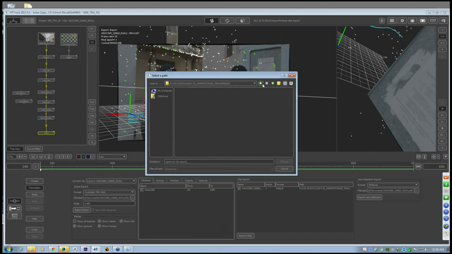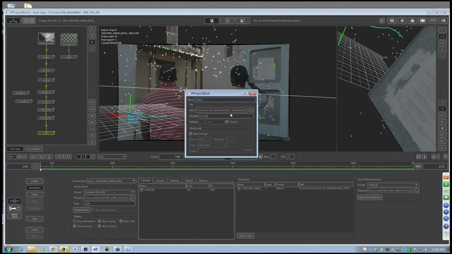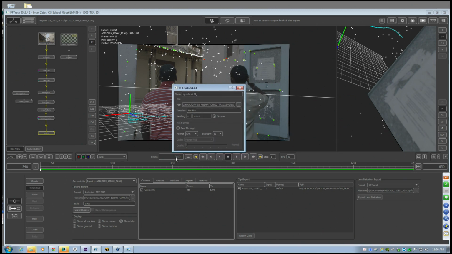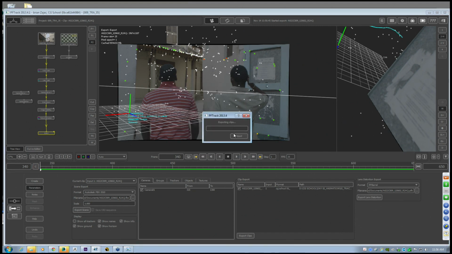You have to actually just choose the folder. Then you set the name here, sorry. File format, make it EXR, so we're not actually losing any data at 32-bit. And again, there's no codec with EXR. And then we will close that. And then we'll export our clip, and it'll export our clip to that folder.